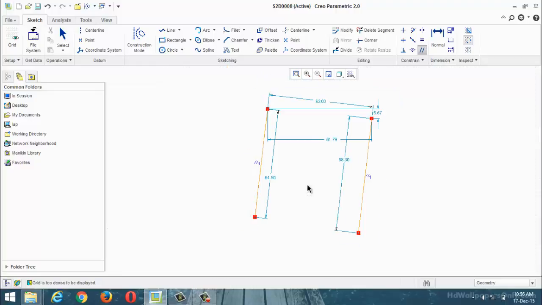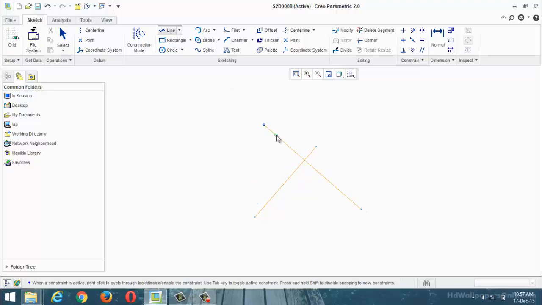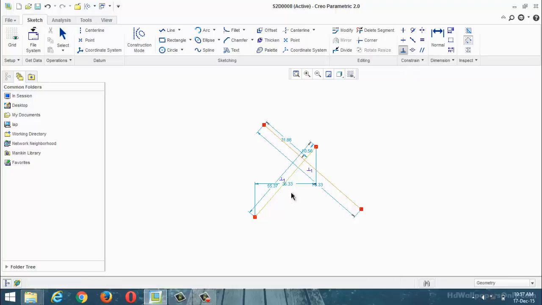And next one, perpendicular. Again, you can see the perpendicular. Again, what is the angle here? Just wait. Just I'm going to delete this one. Again, you can design one more line. Now, what is the angle here? Less than 90. Again, select the perpendicular. First one, second one. Not selected. 190 only.